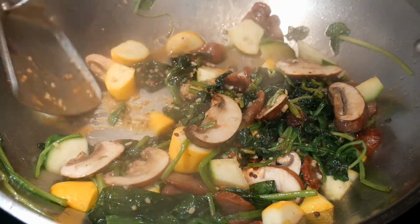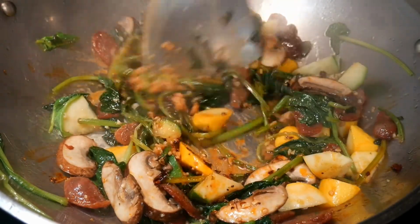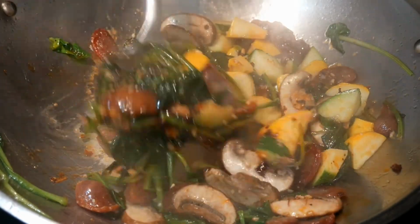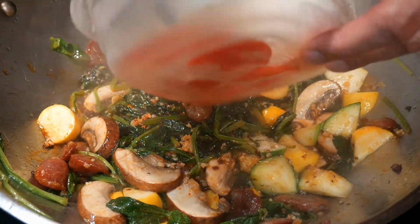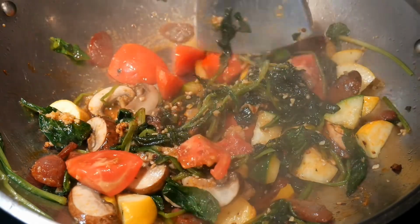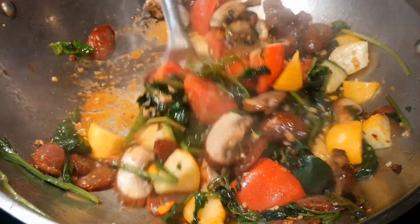I usually season my dish at the end of the cooking process. This will provide the strongest representation of the flavor of the seasoning agents. And this is particularly true for garlic and ginger. If I add them too early in the cooking process, I might not be able to taste them very well. However, if you want to blend them into the dish, then you should add them during the early stage of the cooking process.